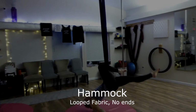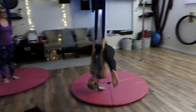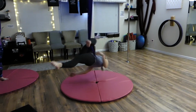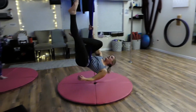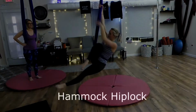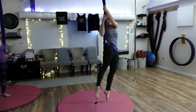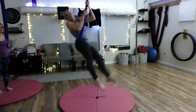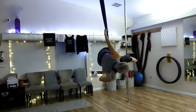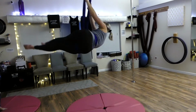This one is gazelle. Remember that. So we got to do gazelle either after doing the whole diaper wrap sequence, or you can just get into it by hooking your knee. To get into a hip lock on a hammock, you're going to reach above your knee, pull yourself up, straighten your leg, then you got to roll yourself over on your side. So, this is the hammock hip lock, and then the rest is just the same.